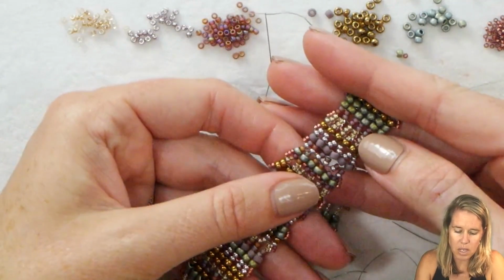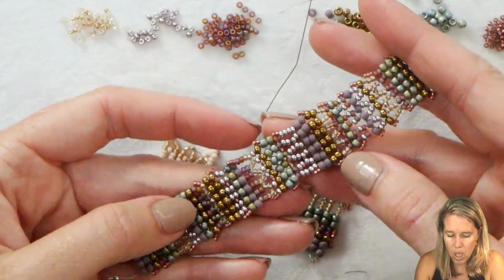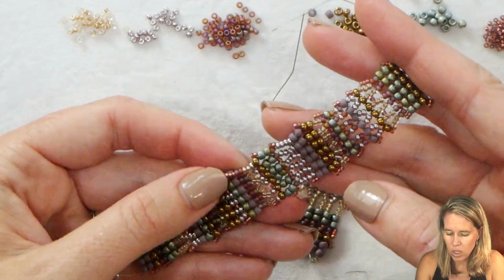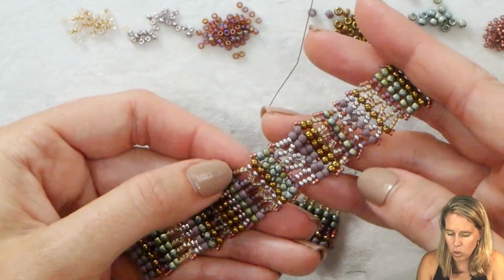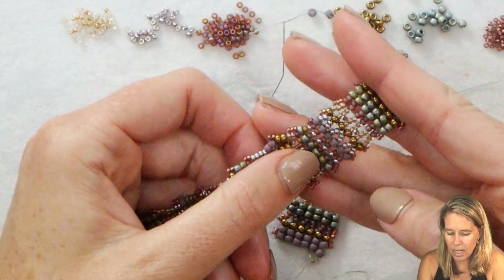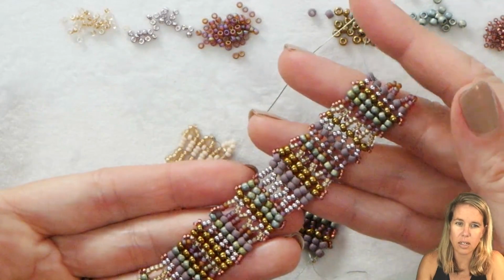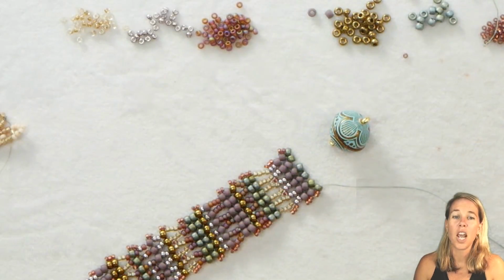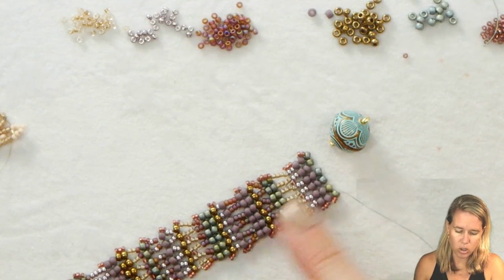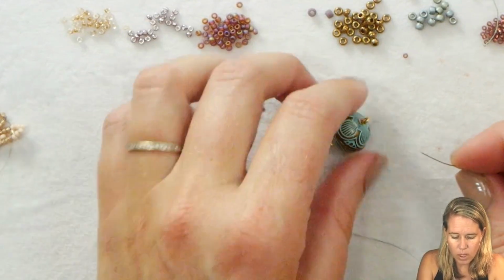And it doesn't need to be consistent. It can be completely freeform, which is why this is called freeform. Going in and adding 2, then 1, then 2, then back to 2, 2, 4, adding 2 different color mixes together in one, adding an 11 and an 8 and an 11 all in one row, and just creating these really nice consistent lines. So after your last row of your herringbone stitch, and you can see I've really changed up all the different patterns and designs and made those nice kind of lines, I'm going to add my clasp.